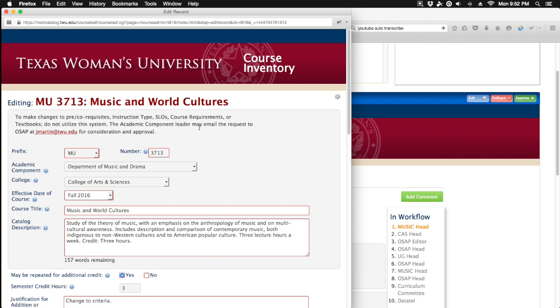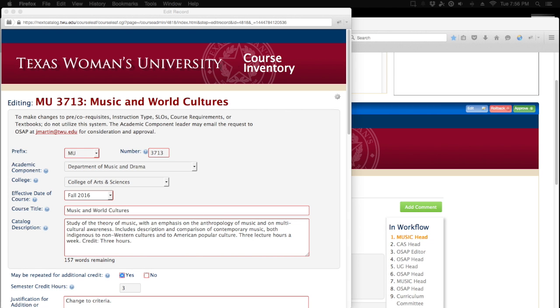Although administrators in workflow have the ability to make changes directly to submitted course proposals, it is recommended that significant changes not be made without communicating with the individual initiating the proposal submission or the academic component leader. Rather, it is recommended that administrators add instructions in the comment fields since all proposals are routed back to the academic component for final revisions as part of workflow. If major revisions are needed before feedback can be adequately provided, an administrator can roll back the proposal to the appropriate individual before them in workflow.